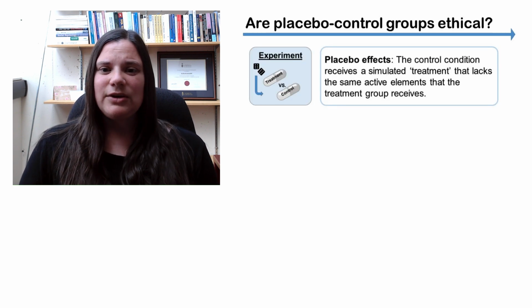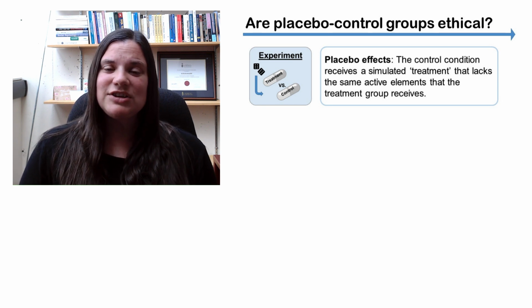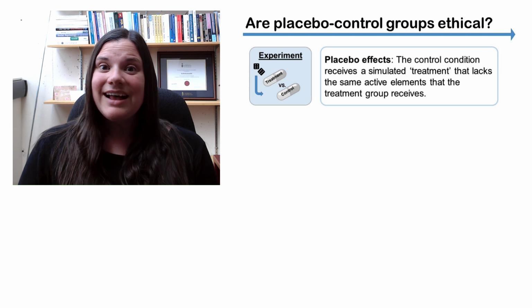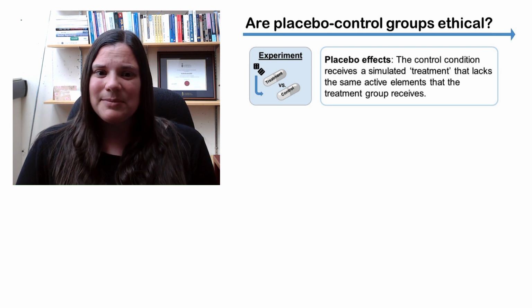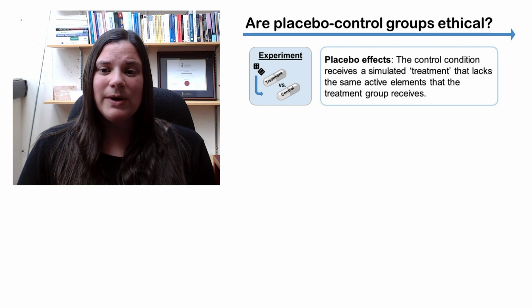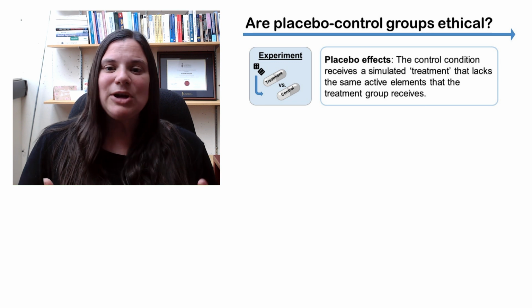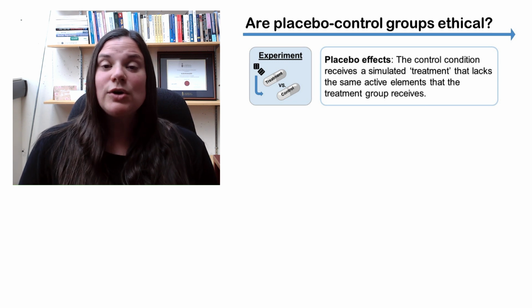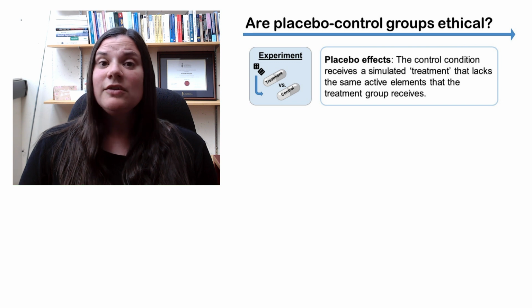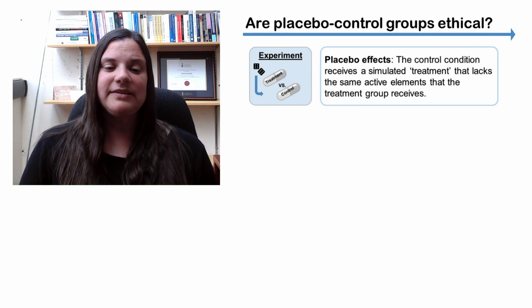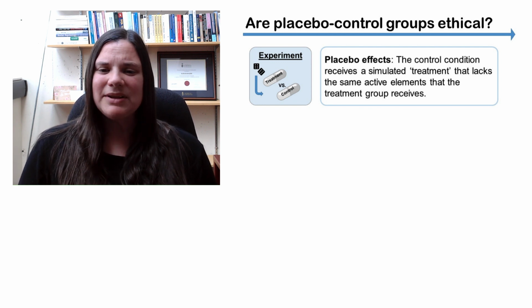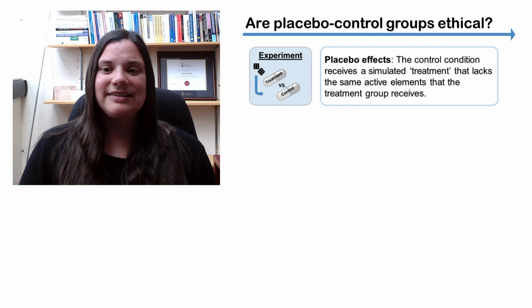One of these situations occurs when researchers are conducting experimental research that involves some kind of treatment condition versus a control condition. As we will discuss later in the term, it's not uncommon for researchers to want to keep participants unaware of whether they are in the treatment condition versus the control condition, because the mere belief that one is getting some kind of treatment could change a person's behavior. For this reason, researchers will often give participants in a control condition a placebo. A placebo is some kind of pseudo-treatment that looks, feels, and acts the same as a treatment, but it lacks the active ingredient.